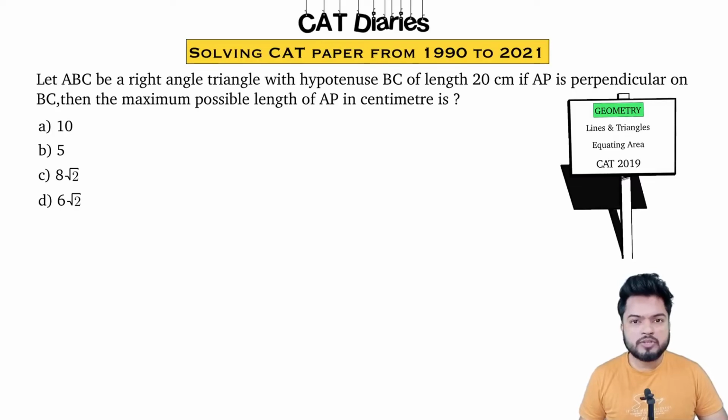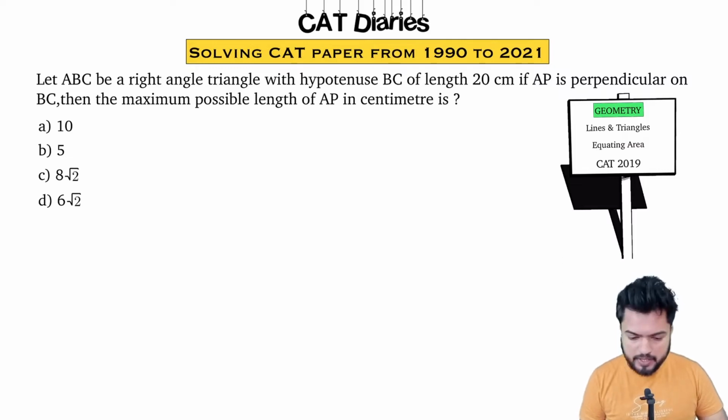Now we come across another question that came in CAT 2019, which is again about equating area to find out lengths. Okay, so that's the pattern that we have been following till now. Let's see one more question of such type. All that you have to think here is which formula of area will you use to reach the answer of finding out the length. Okay, so let's think about it now.